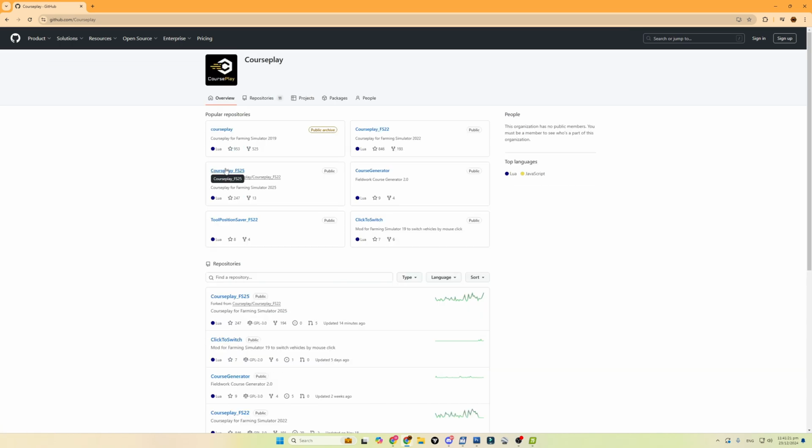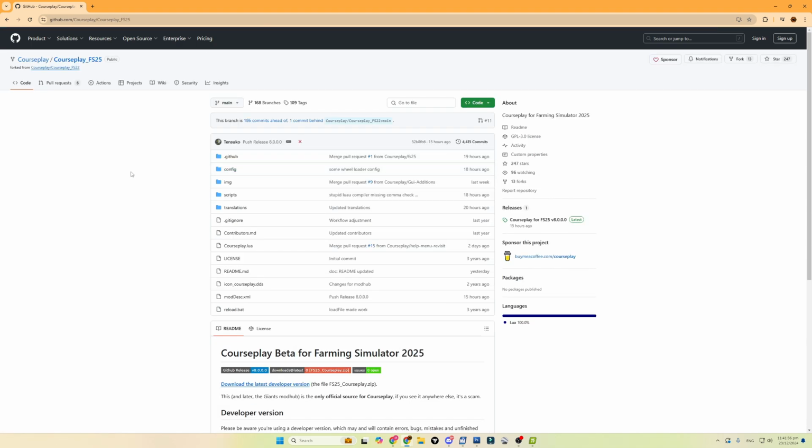You just have to make sure you click on the main one here, which is Courseplay FS25. You can see all the different versions, 2019, 2022. Some of the different mods they've also done, tool position saver for FS22 as well. But we're going into the Courseplay FS25. It brings you down to this screen.